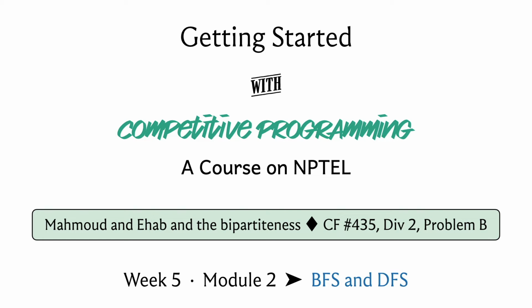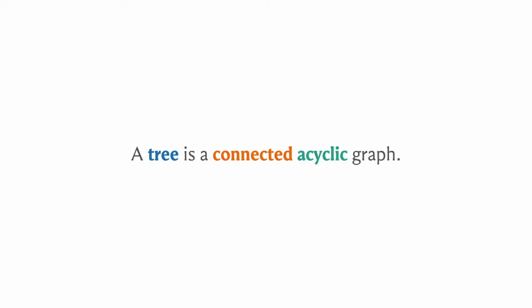So let's just get straight to the problem statement, where we are basically hit with a few definitions. So let's go through them one by one. So first, we are told that a tree is a connected acyclic graph. Now, the notion of a tree may already be a familiar one. You've certainly worked with trees in data structures. In the context of graphs, a tree is exactly what is being said here. It's a graph which is connected and that doesn't have any cycles.